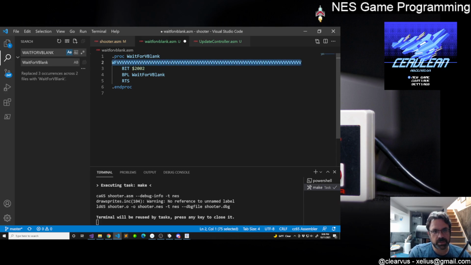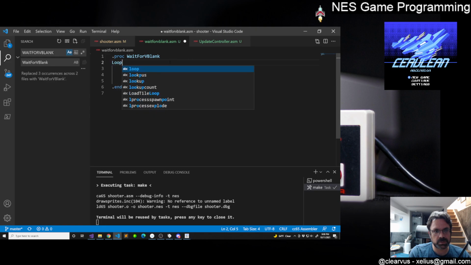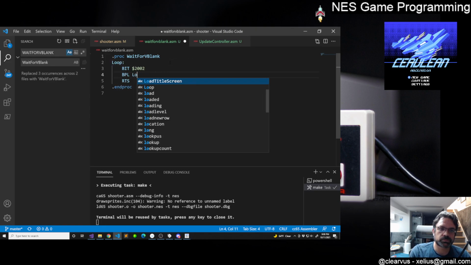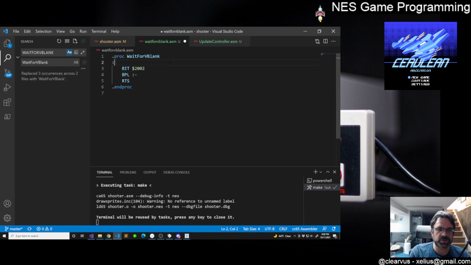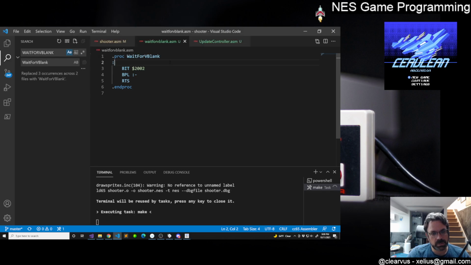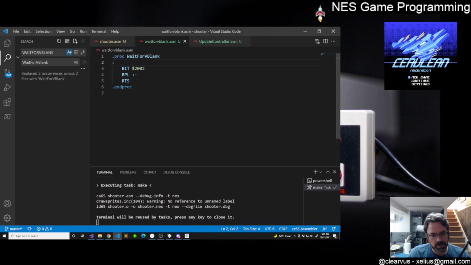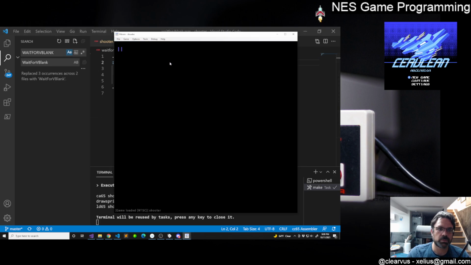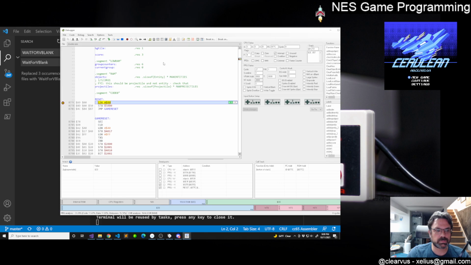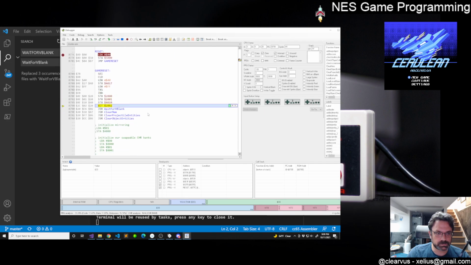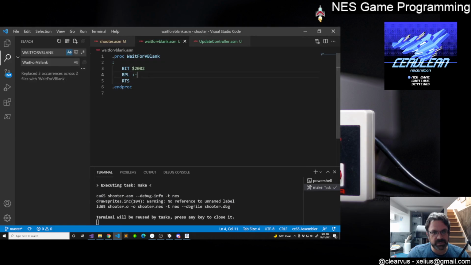I would love to know why my keyboard is doing this all of a sudden. Actually, we don't even have to do that. We can just do this. Okay, so that's the first issue we ran into. So the problem was, I guess, the label. You can't use this label jump back for some reason, which is fine.